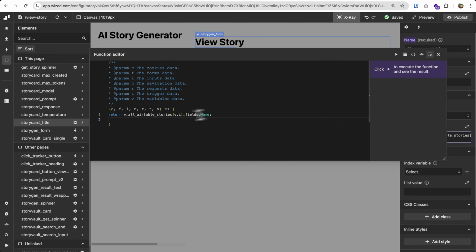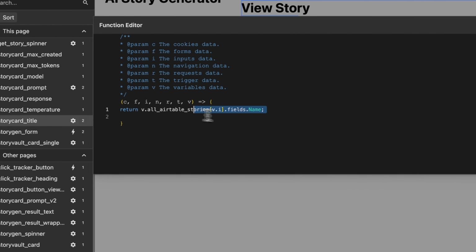And what I'm going to do is change what is displayed depending on the page. Yeah, okay.